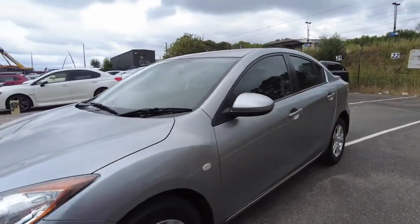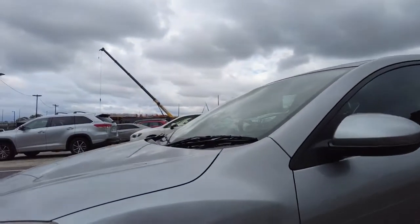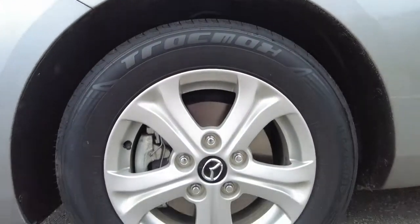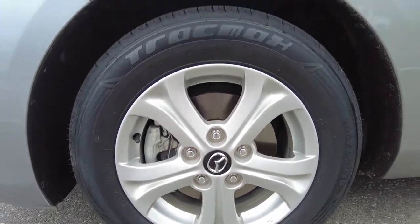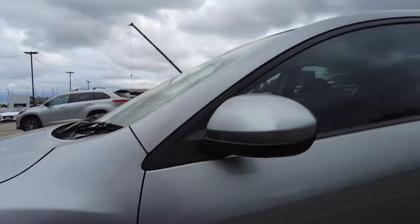Continuing around the side over here, we do have colour-matched wing mirrors and door handles on this vehicle, which are in the nice silver aluminium colour as well. Alloy rims all the way around on this side, which are your 15-inch alloys. There's no damage or anything like that to those ones – no gutter rash on the front there, which is a nice thing to have.